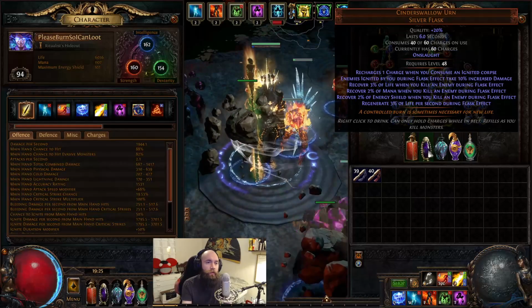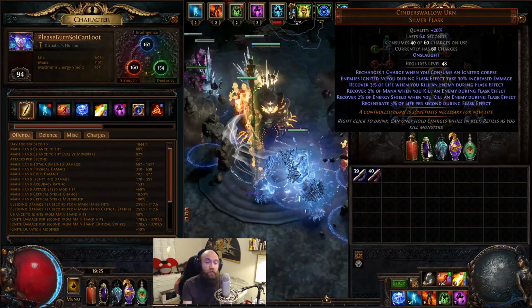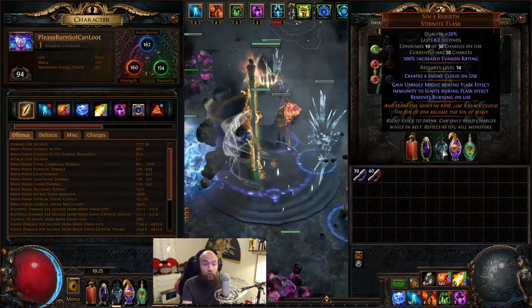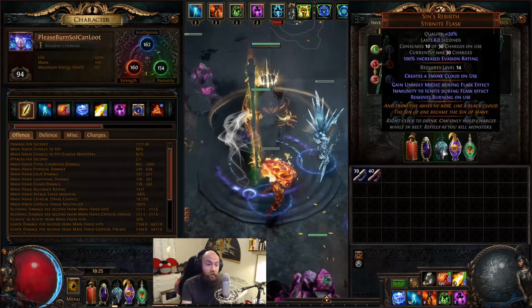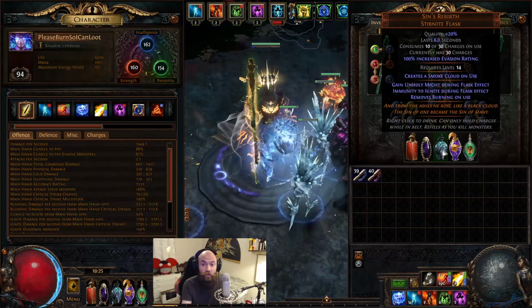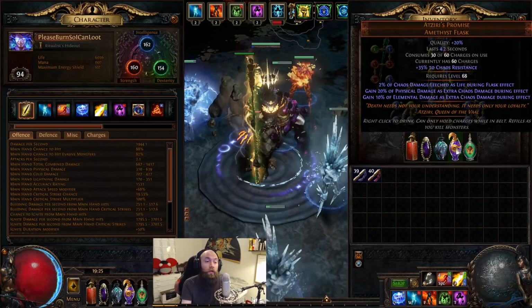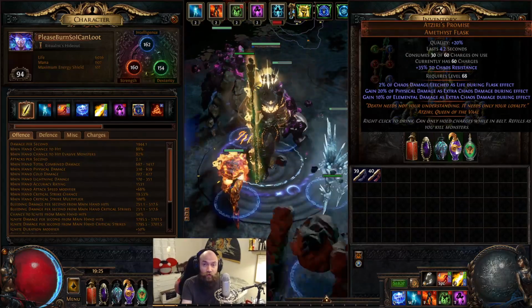For Flask, we do run Citrus Swallow. That gives us a whole lot more of that life on kill, which is fantastic. Also gives us a lot of damage. It's actually a build we can run Sin's Rebirth on, which is pretty nice. It's rare that I get to use this Flask, but Unholy Might is fizz damage as extra. And since everything ignites, hey, you know what? This ignites for us as well. Along with a Adziri's Promise just for even more damage.